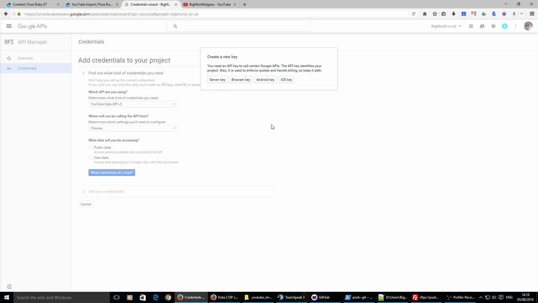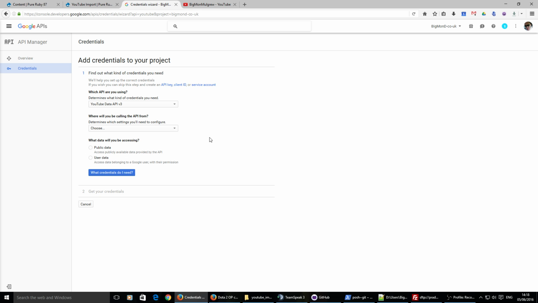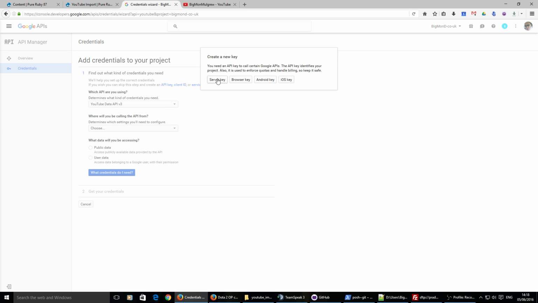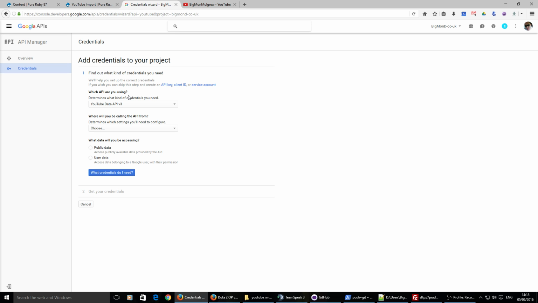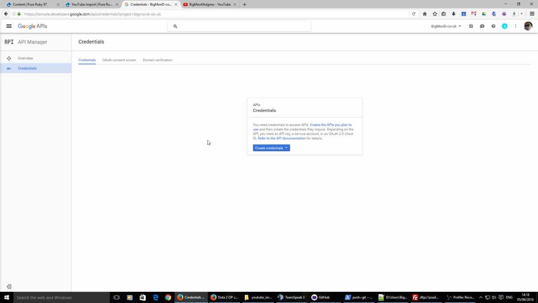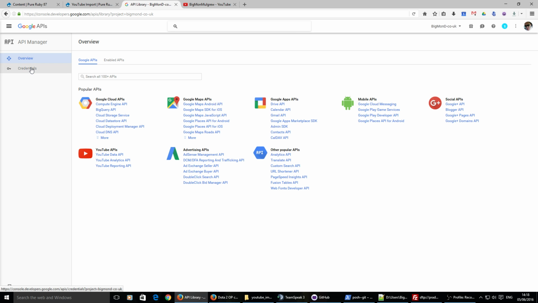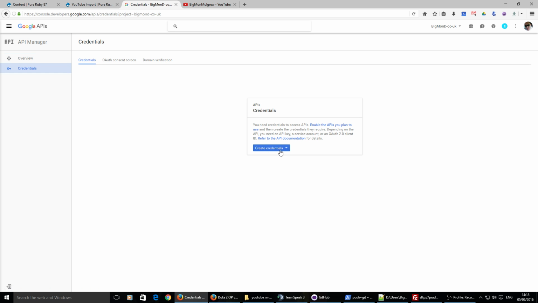Just before I do that, I want to show you the way we're showing in the instructions, because there's actually two different ways you can access that. So we click on API key and then server key, but the way that we're showing you in the instructions, we don't use the shortcut link. We go directly to the credentials page here, and this will be if you've already got a setup.